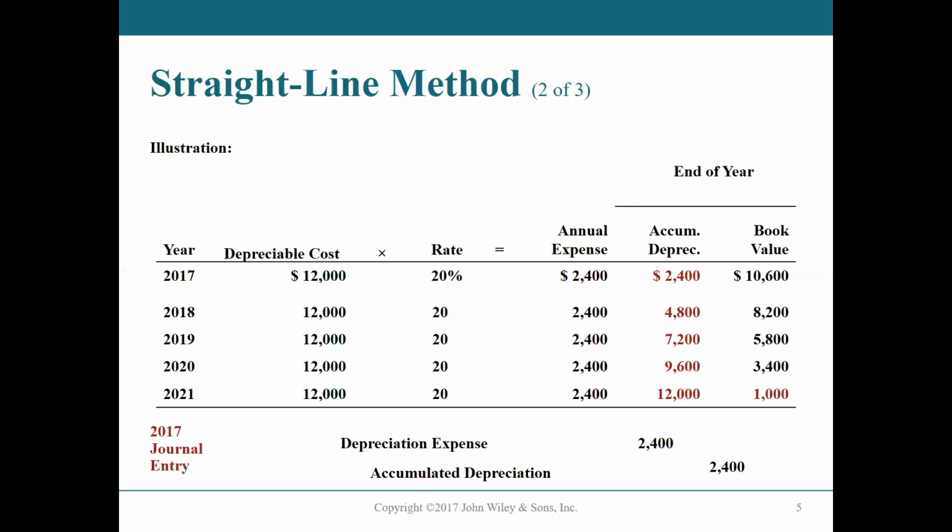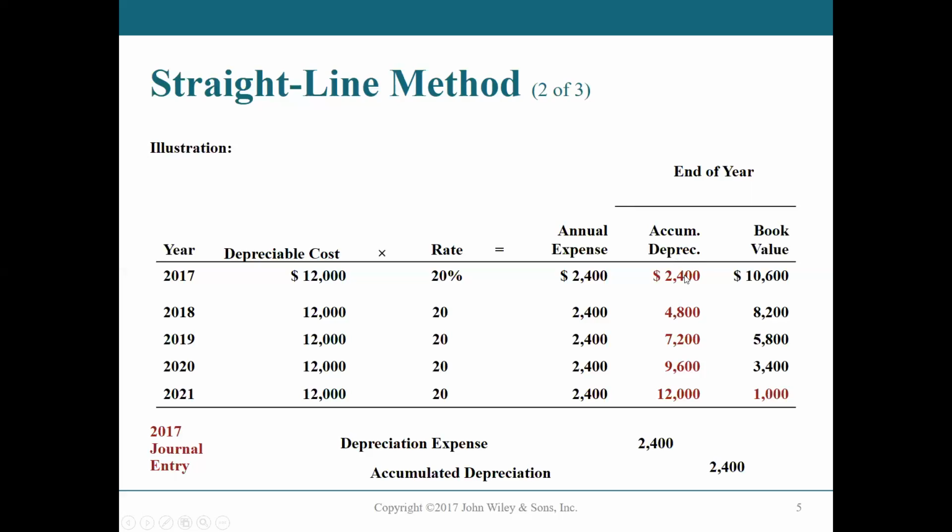Our cost minus our accumulated depreciation is called our book value. So the book value of the asset is what you paid for it. And actually, it's your total cost, not your depreciable cost. So your total cost minus accumulated depreciation gives you the book value. So after the first year, their accumulated depreciation will be $2,400, and their book value will be $10,600. After the second year, so each year they're doing a $2,400 depreciation expense. The accumulated depreciation will be $4,800. The cost of $13,000 minus $4,800 gives us a book value of $8,200.